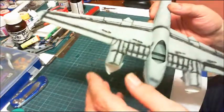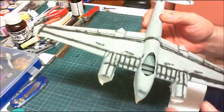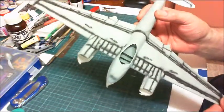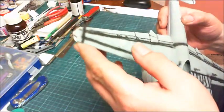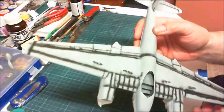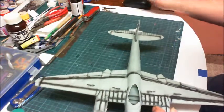So hopefully I'm going to try and set up a camera so that you can actually see how I spray my paints, but if it doesn't work, then we'll just come back afterwards and show you the first step with the grey. Okay, right, so let's carry on.